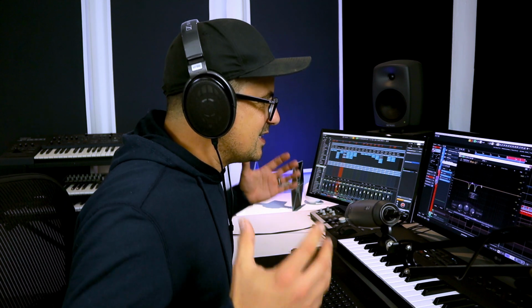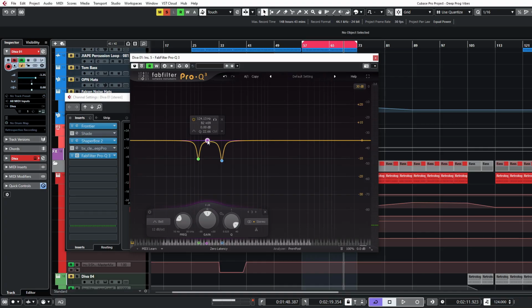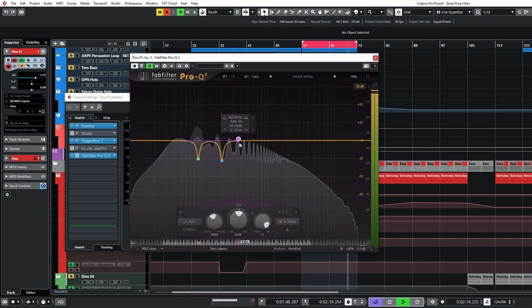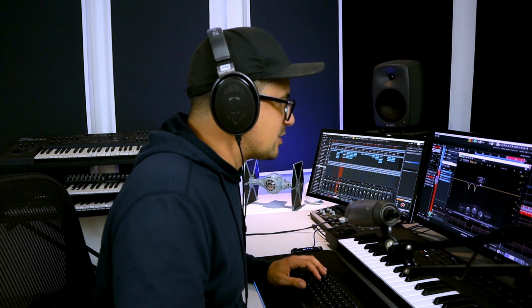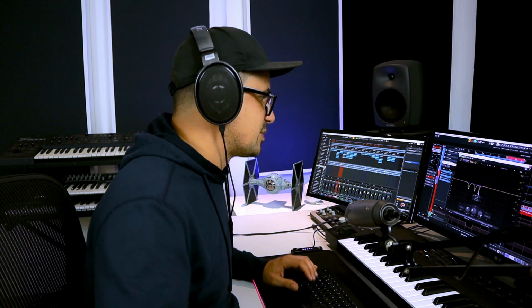So it's a lot harder now to be telling what's problem frequencies, because quite often they aren't problem frequencies. It's because we're amplifying them that they become problems. Like 300 hertz, for example, people tend to take out a lot because they think it's where the mud of the track is. That can be the case, but if you're adding it in there, it's unpleasant. If you take that away, I can't really tell you that there's too much of 300 hertz in there. It's only because we've added that in that it sounds unpleasant. And then when you cut it out, you are not realizing that you're taking out stuff that you should have left in the first place.